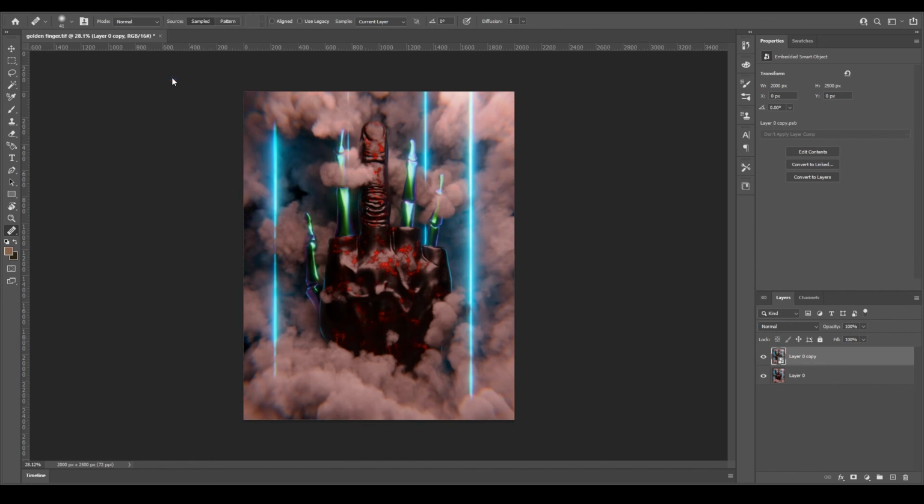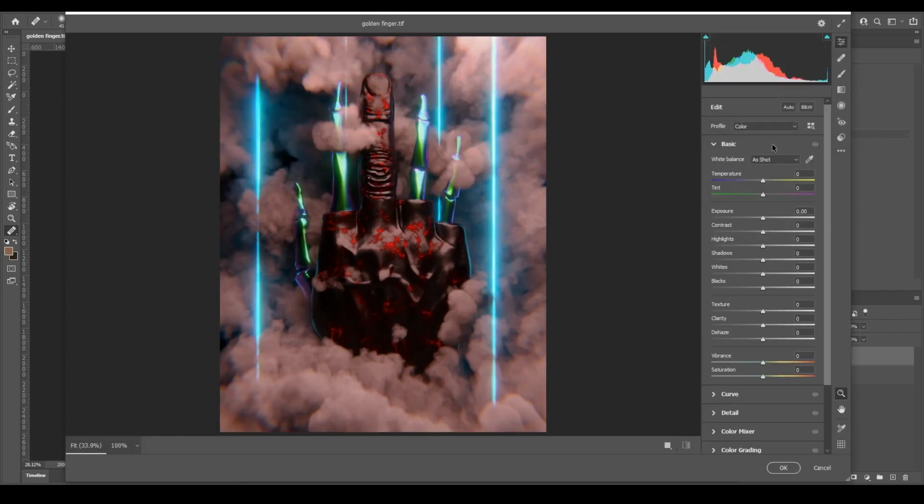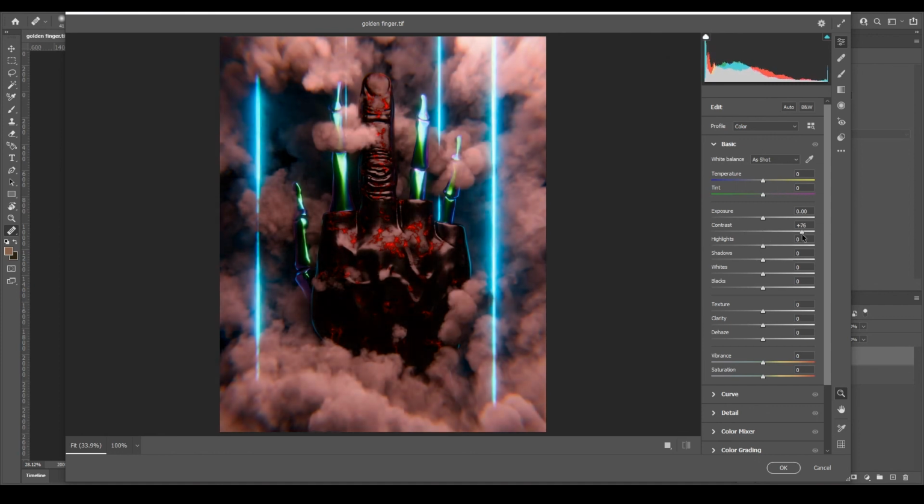Filter, camera raw. Basically, just boost that contrast. Yeah, and highlights, I want to get that glowing stuff super glowing.